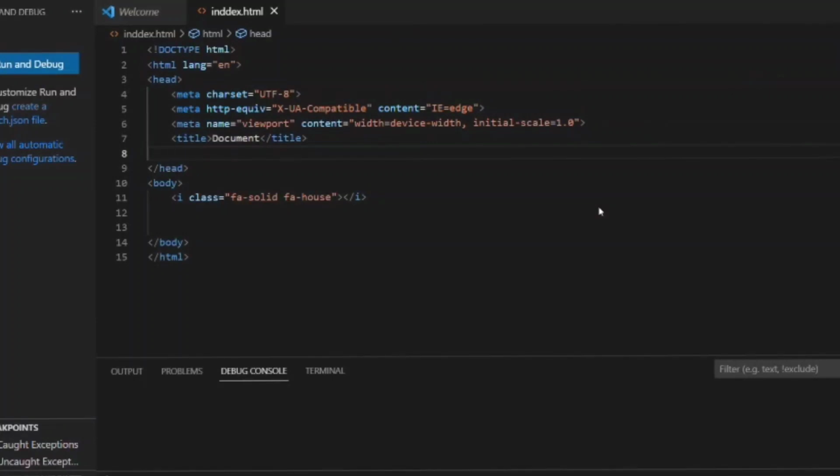Paste it before the end of the body tag. I'm pasting, you can see I'm pasting the JavaScript before the body tag. This is the second method.